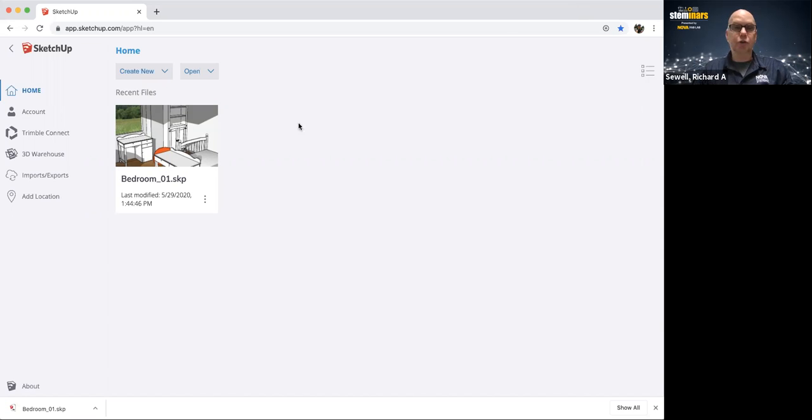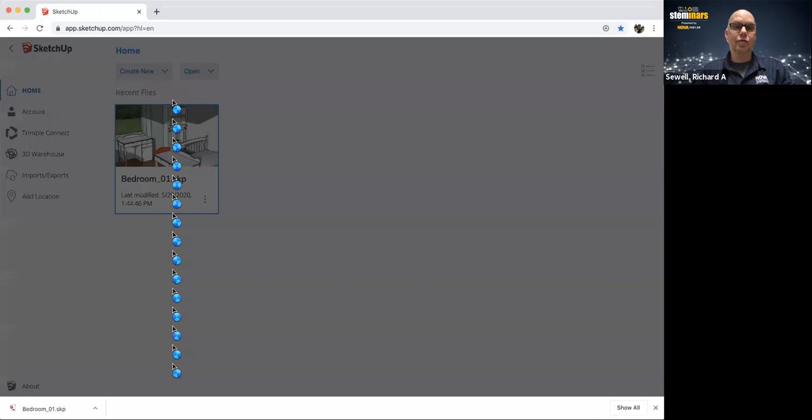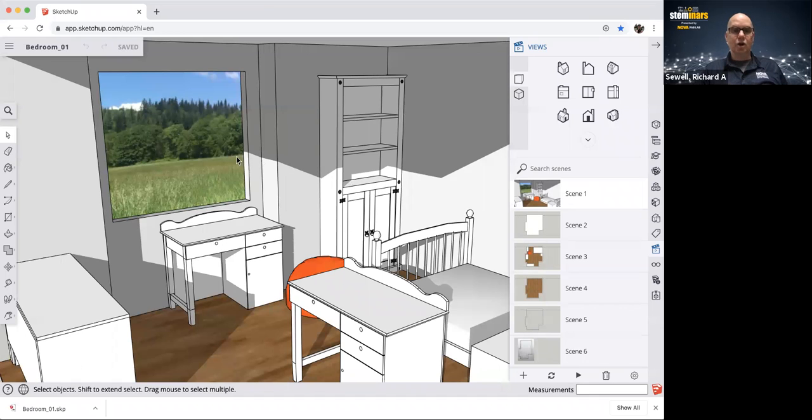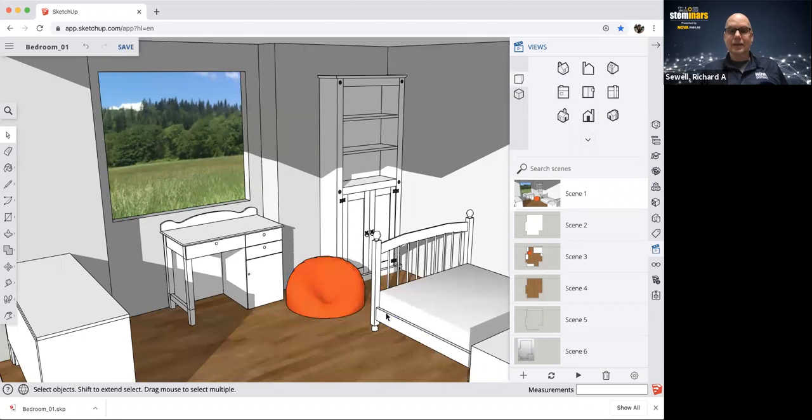So without further ado, let me just jump in here. If you remember correctly, this is our splash page. You will probably not have anything here simply because I have a file that I built this morning. So I'm going to double click on that file and it should open straight up. And this is what I want us to work on today. Now, it may look very advanced, but I assure you, this is actually a pretty easy thing to make.